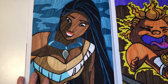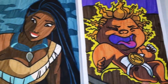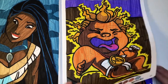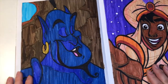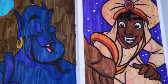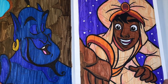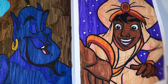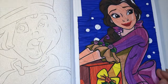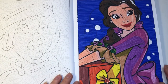And yeah, I just use the same markers as I do in the other book. When I first got the book, I tried to only do pictures of movies I've recently seen, and if I haven't seen that movie in a while, since I was a child, I would watch the movie before doing the picture. But then I just gave up on that rule because I couldn't keep up with watching the movies, and I have other things going on in my life like work and school, so it just wasn't feasible.